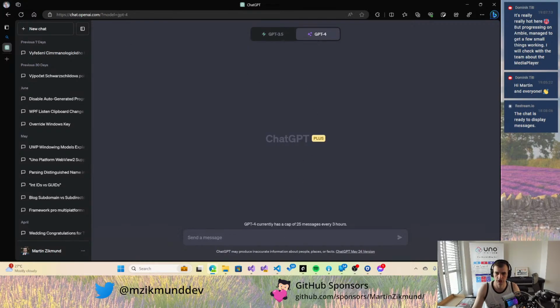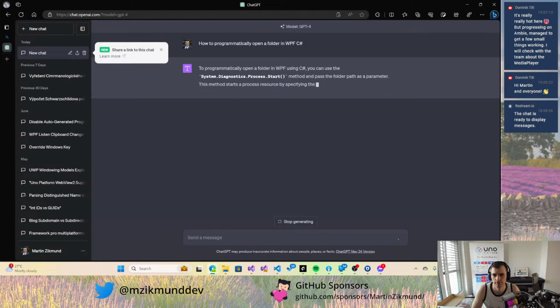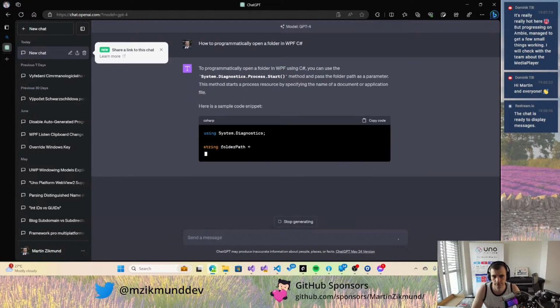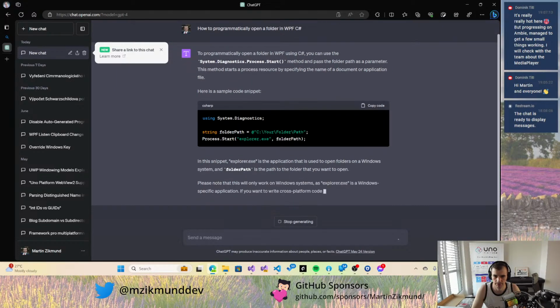Okay, let's use GPT-4. How to programmatically open a folder in WPF C#. Let's see. So explorer.exe. Yes, that makes sense.